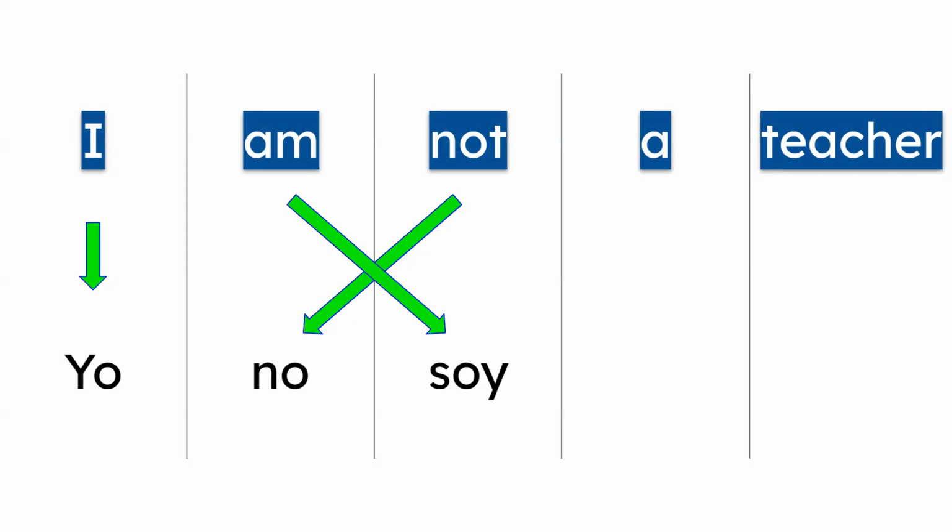Now, A. What did we say in the last sentence? We can just ignore it. Yeah, that's perfect. And teacher. How do we say teacher in Spanish? That's a similar word to English, which is professor, but in Spanish it is pronounced profesor. So the whole sentence now is yo no soy profesor. Now say it, please. It's your turn. Very good.